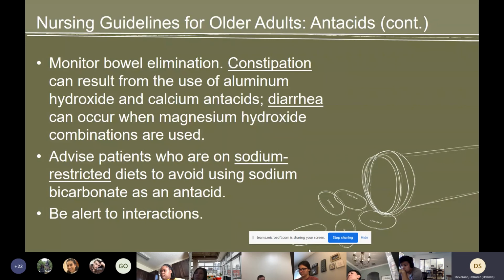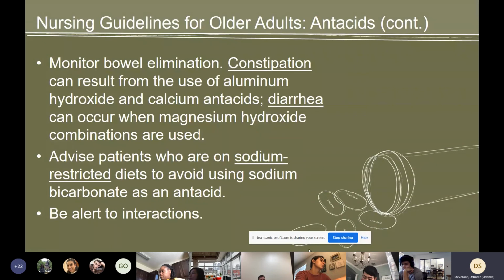Then when you're looking at diarrhea, you're thinking about, okay, what is the hydration status? What should we do? Are we doing a skin turgor test? Are they dehydrated? Look for signs and symptoms of dehydration if they tell you that they're having a lot of diarrhea. Okay, constipation, that's important to take care of, simply because of the fact that those patients can become impacted, and of course that could be an issue.